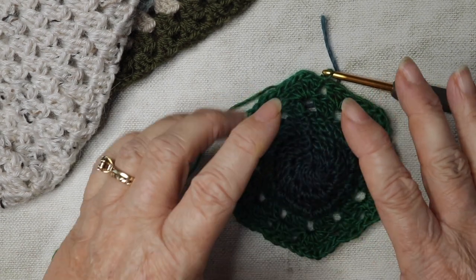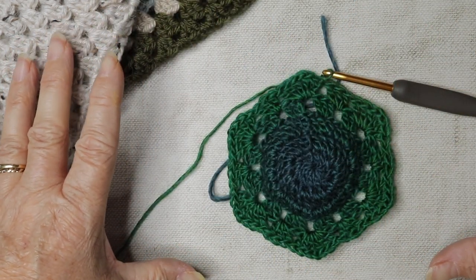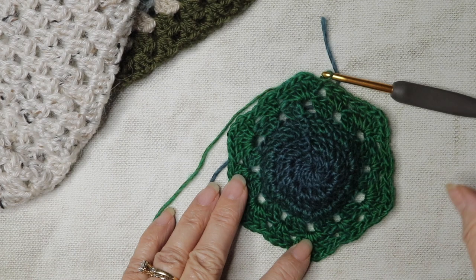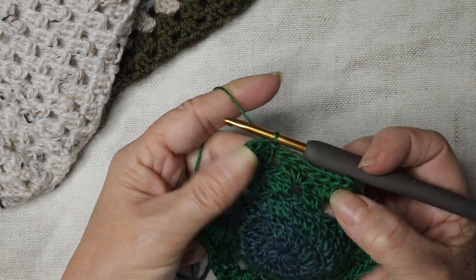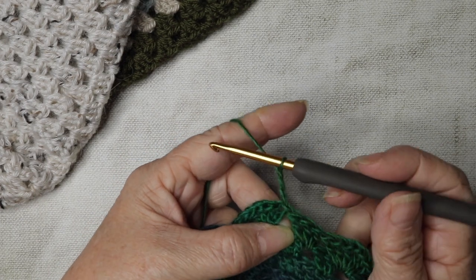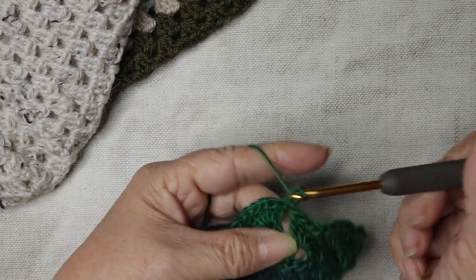Now this is going to form the top, the crown of the beret. So it's now going to expand out in every round until we get to a certain measurement. So you should have those 6 points now. So for every round now, we're going to basically follow the same pattern. So we're going to chain three to start, and that always counts as our first treble, and into that space below, insert your hook and work two more trebles.